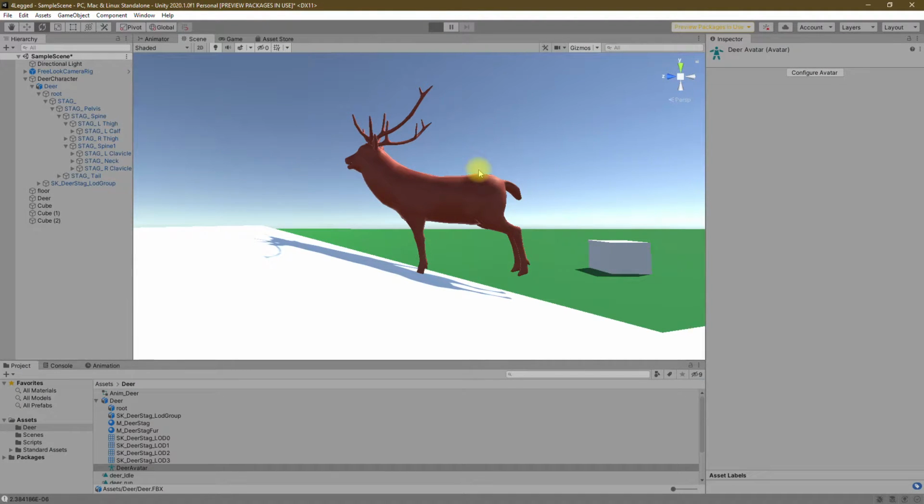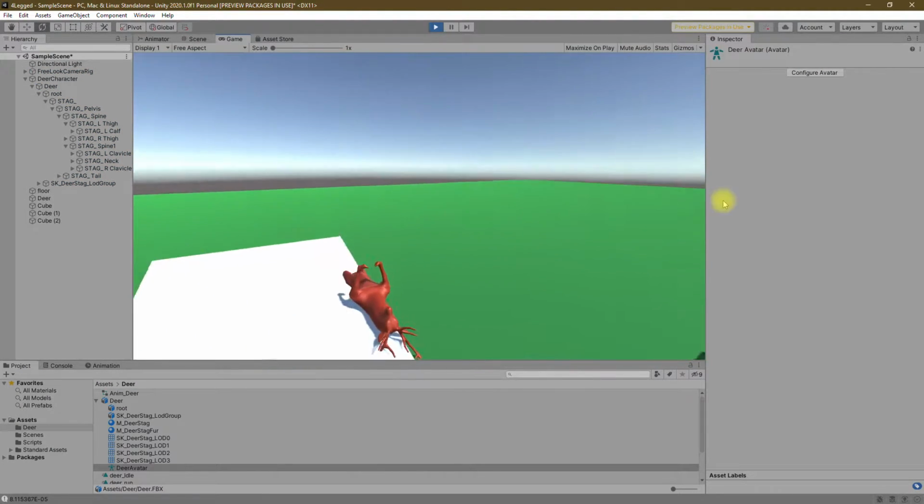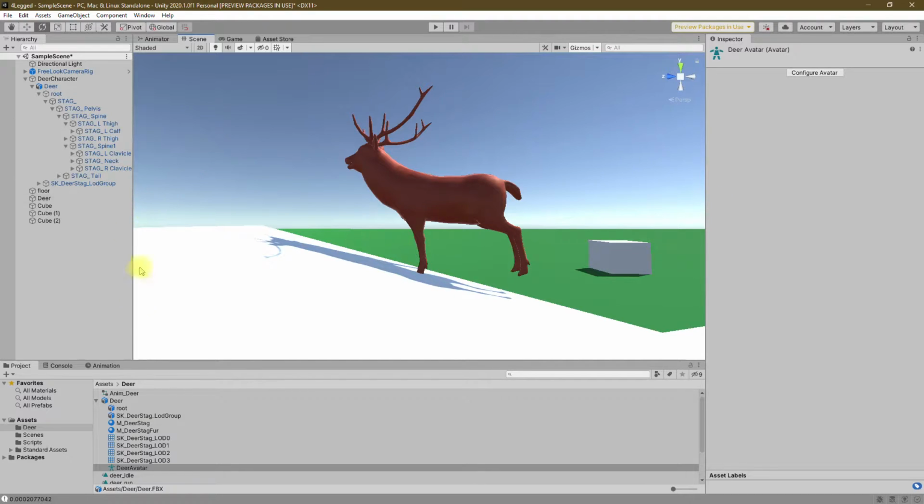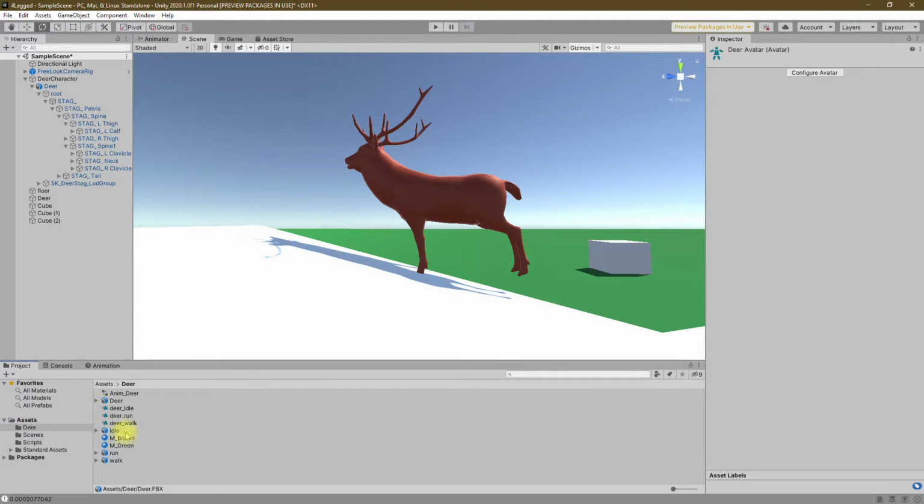Okay, let's see. Oh, what happened there? Right, now let's see what happened to the other animations.